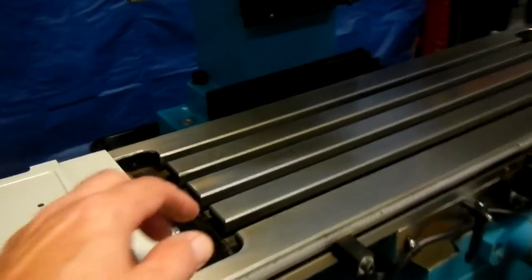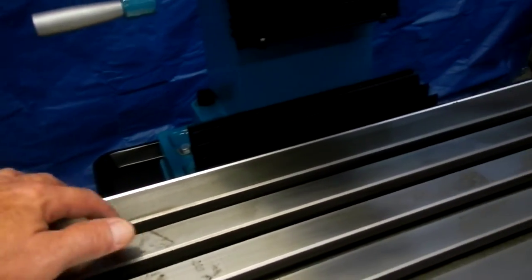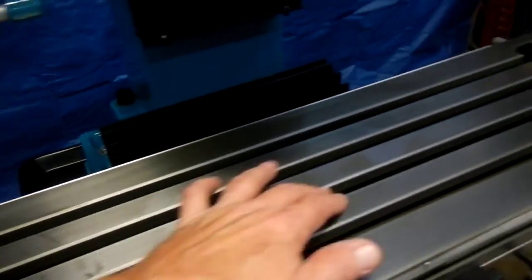It's just got some very minor surface rust. We just cleaned it off a little bit and oiled it on some of the unpainted surfaces, like back there, here.